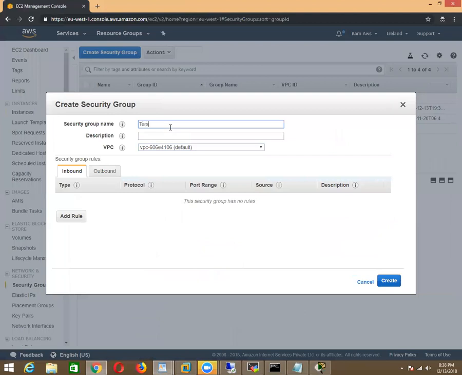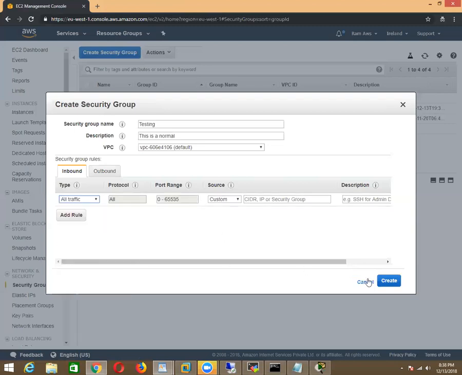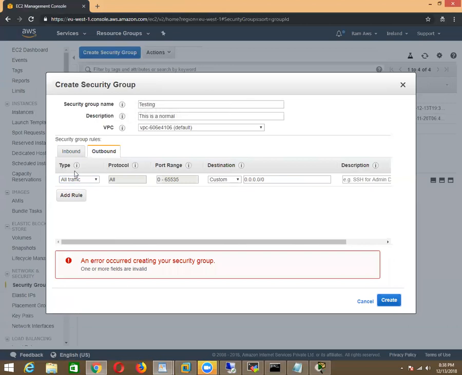Testing description. Without a description, we cannot create one. Once this is normal, add all traffic inbound and outbound all traffic. And there we have a problem. Error occurred creating, where did the error occur?